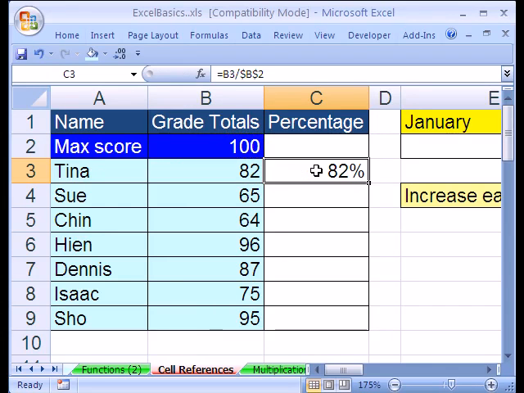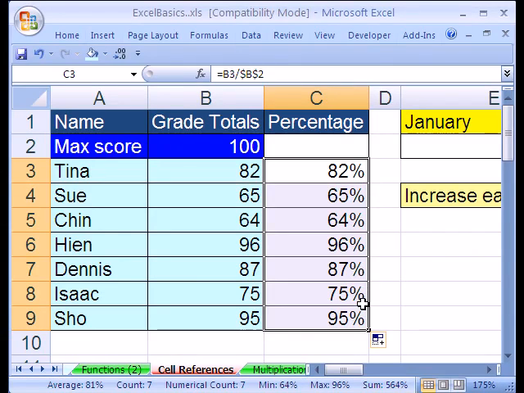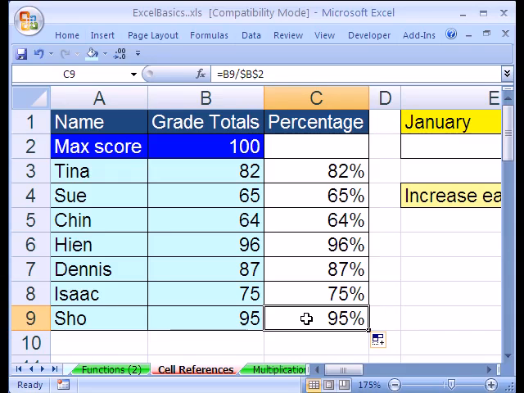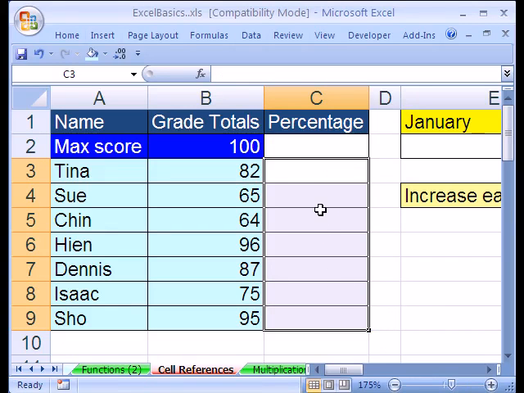I'm going to Control Enter, and then I'm going to use my double click the fill handle trick and send it down. Double click and send it down. That's copying it. Notice, as long as there was something to the left, when it found a blank right there, it stopped one cell above. Now I'm going to click on that cell and hit F2. Notice it worked. This one was always 1 to my left, a relative cell reference, and this one was always locked on B2. Now, I'm going to hit Escape. I'm going to highlight this whole range and hit the Delete key.